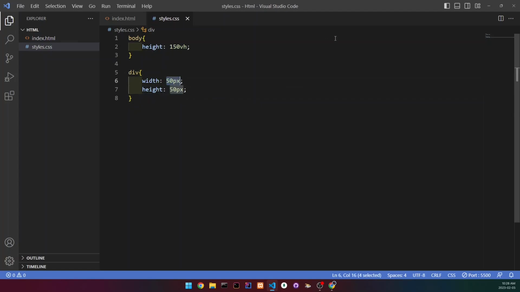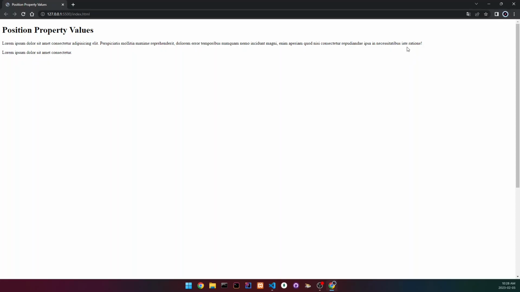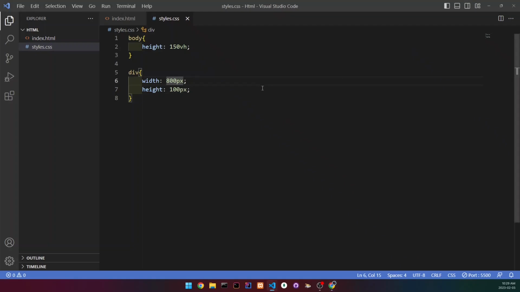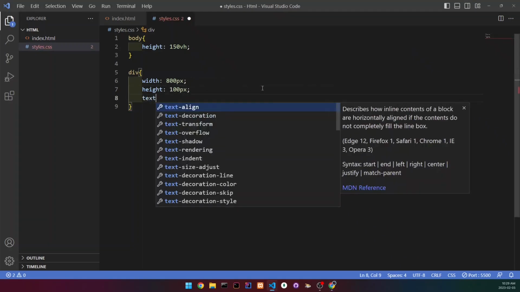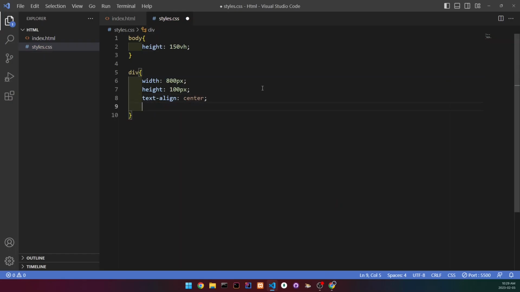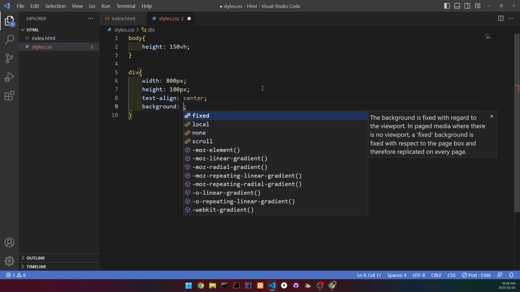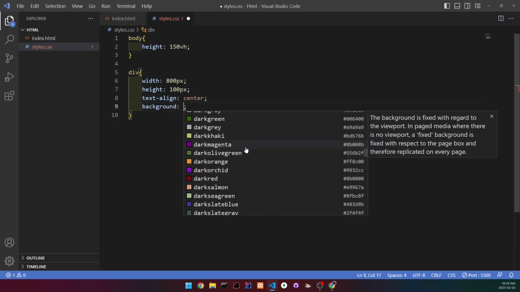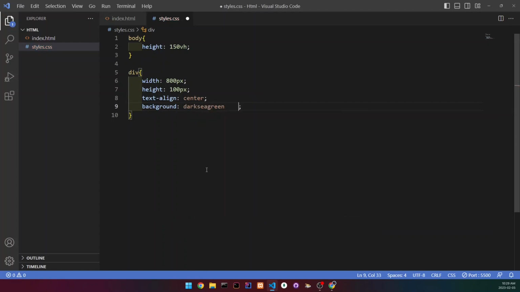And so I'm going to do this. Let's set the width to like 800 pixels, the height to 100 pixels, and let's take a look. Doesn't look too bad. Let's set the text alignment to center, and then let's set the background color to whatever you want. Let's just do dark sea green.